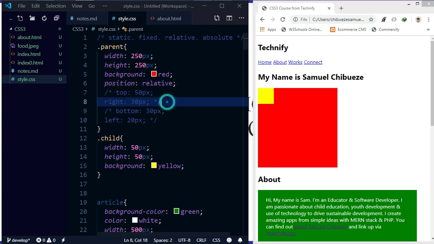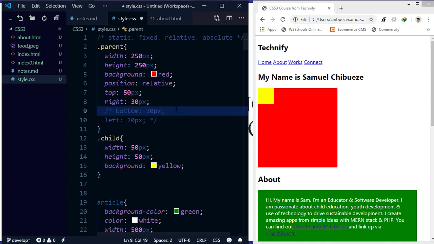So I can now define where the element goes using top, right, bottom, and all these key values. They are applicable the same way I used them in fixed, the same way they are applicable in relative and absolute. So I can specify where the element moves to.